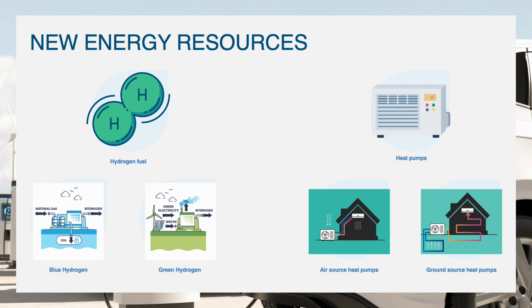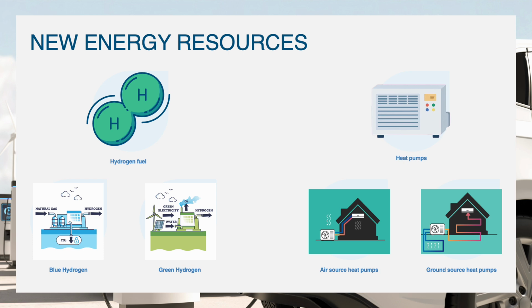They do need electricity to run, and they can be expensive to install, and there usually needs to be enough outdoor space for the underground pipes. The other kind of heat pump is an air source heat pump. This is where heat from outside is transferred into the building. Even when the air feels cold, it can still contain some heat energy, and the heat pump extracts this heat and then transfers it indoors. Some air source heat pumps can also work in reverse to cool buildings in summer.